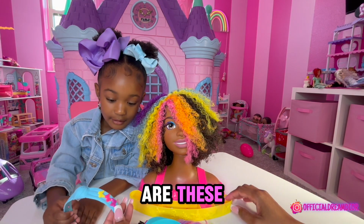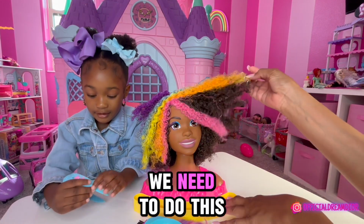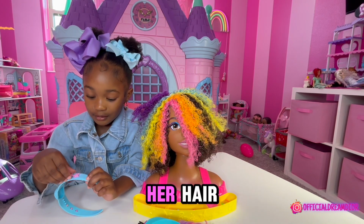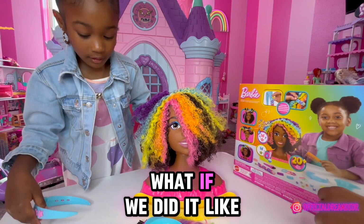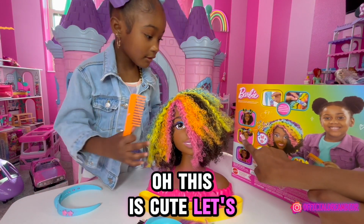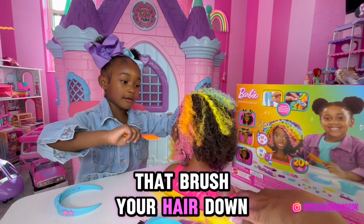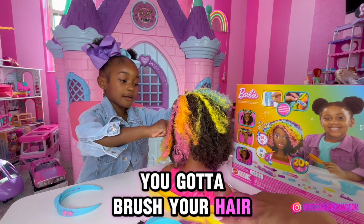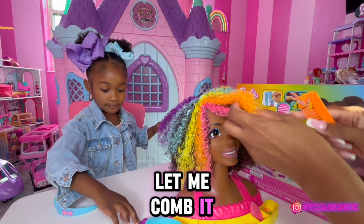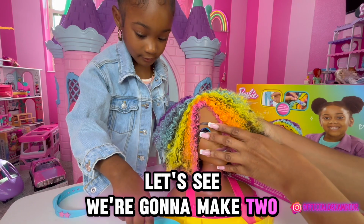And what shapes are these? Butterflies. Yeah, those are butterflies. And then we need to do this original. Okay, so can we style her hair? What if we did it like the two? Oh, this is cute. Let's do the two big ponytails. Can you do that? You know how to do that? Okay, let me comb it. Let's see. We're gonna make two big ponytails.